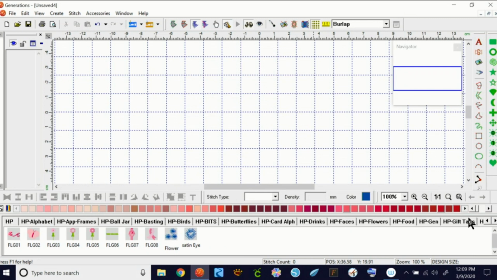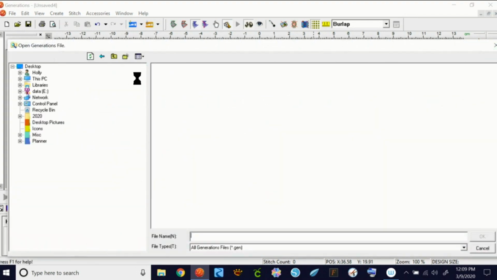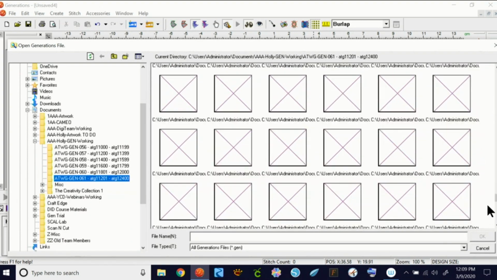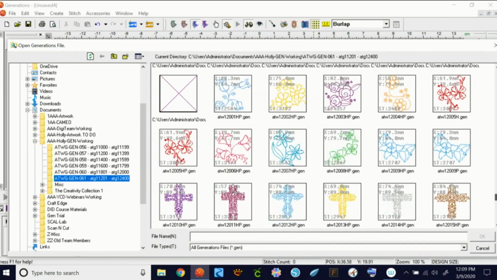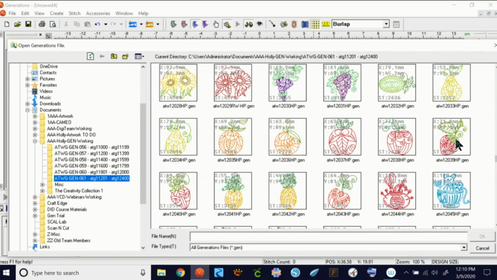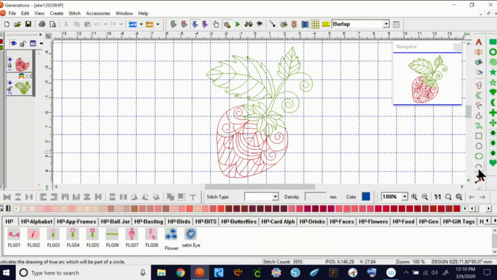Now, the nice thing about building blocks is, in all other software, if you want to make what I call design elements, you would have to go to Open, navigate to wherever all your gen files are, and maybe you have them called flower elements, and you would have to find it and then open it.